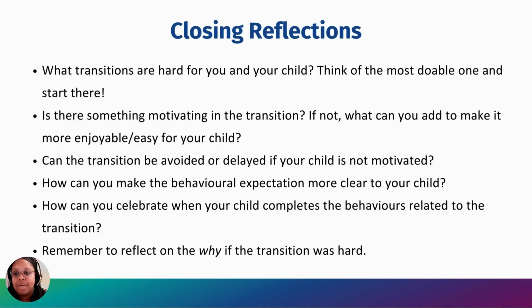So, our closing reflections are: what transitions are hard for you and your child? Think of the most doable one and start there. Is there something motivating in the transition? If not, what can you add to make it more enjoyable and easy for your child? Can the transition be avoided or delayed if your child is not motivated? How can you make the behavioral expectation more clear to your child? How can you celebrate when your child completes the behaviors related to the transition?